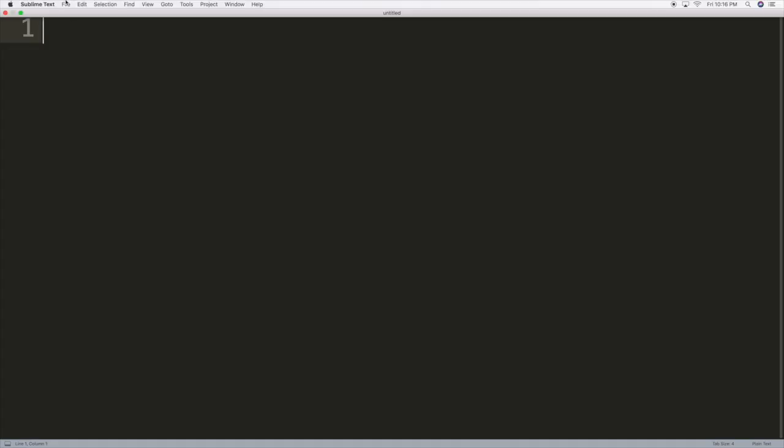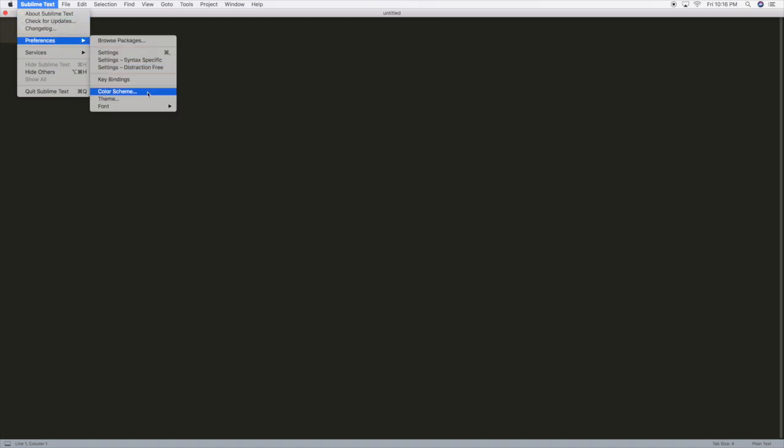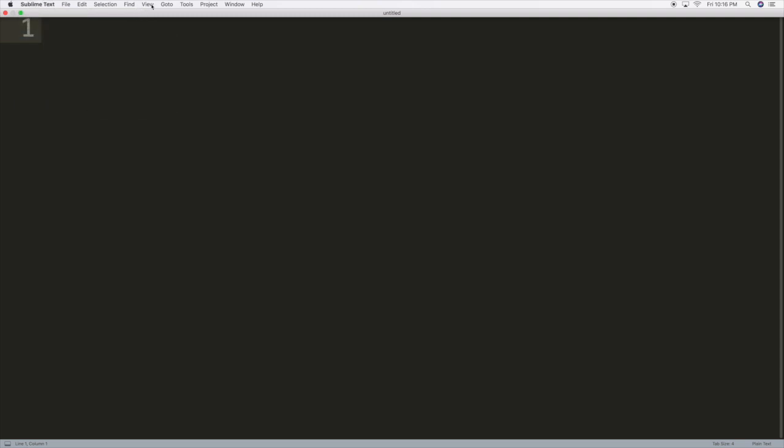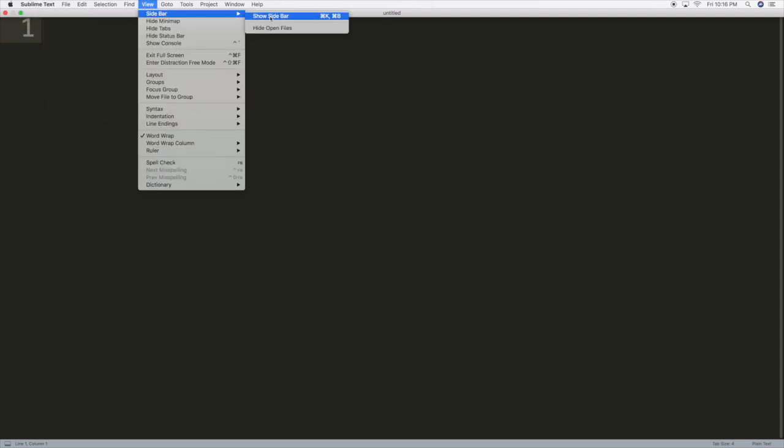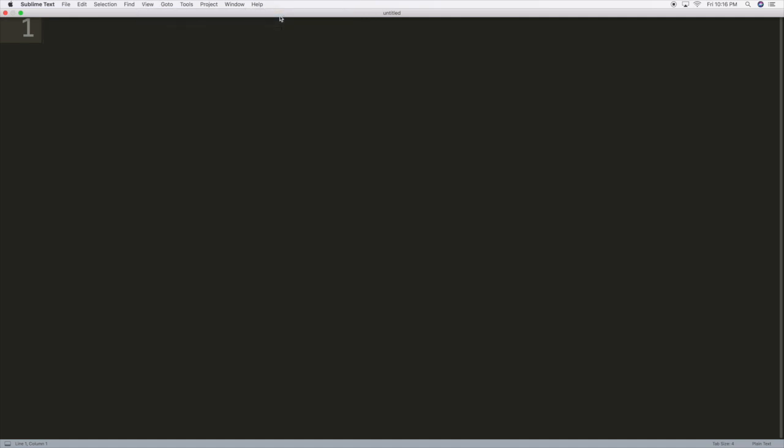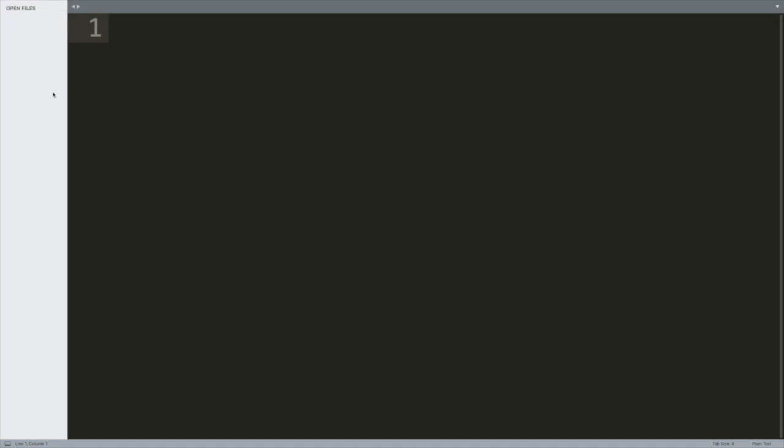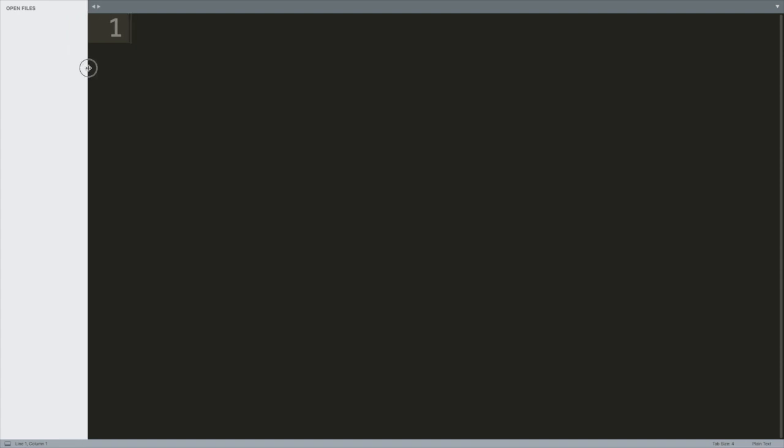And one of the other things you can do in terms of customization here really quickly is, not only can you change the color scheme, but you can change the theme. And for this one, in order to make you see what that looks like, first let's check out View. And View will allow you to open up a sidebar. If you open up a sidebar, you'll see a place where you can have open files. And this is where our files will go when we are actually working on projects. And it's kind of the wrapping around the window in which you're going to be typing.